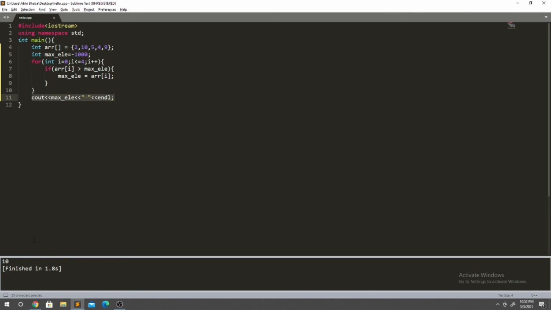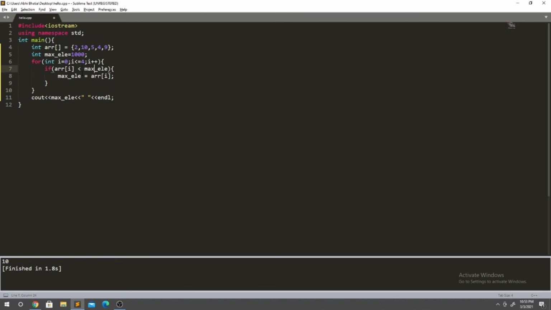Now, one more small tip: if you want to find the minimum element of the array, what you have to do is just follow the same thing. You initialize it with the largest value possible. So you can pick a value of 1000 so that all the values that you compare to are smaller than that initialization. Correct. And in the loop itself, you can change the sign. So basically, whenever an element is smaller than the max element, it will be stored in the max element.